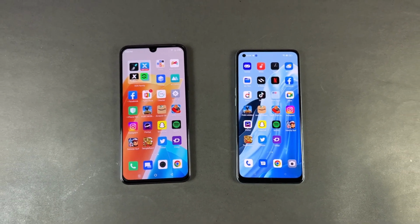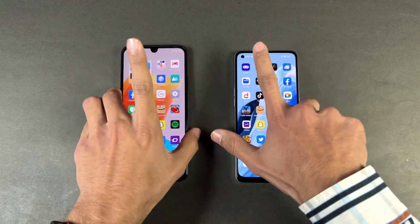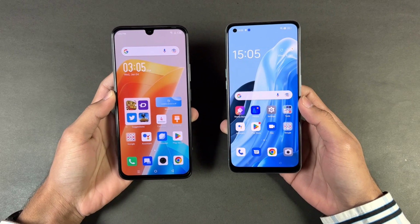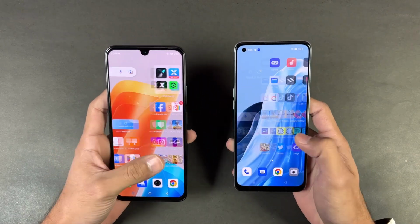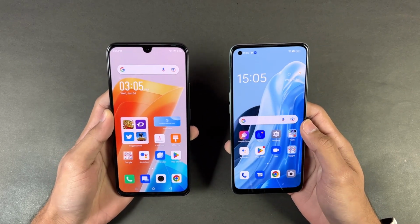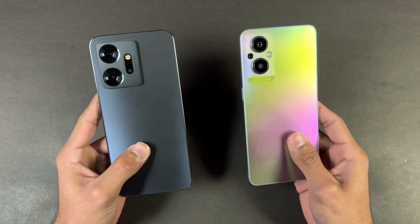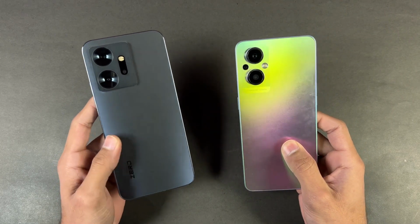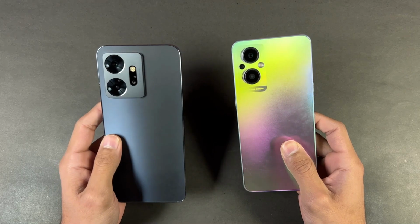And guys, what I have to say regarding the apps opening speed, as you can see, is that the Infinix 020 is taking the lead in terms of game app loading time, but in system-based applications both phones are performing very similar. In terms of RAM, both phones perform excellently in RAM management, with no refresh on both phones. Also we have a 4500 mAh battery with 33 watt fast charging on the Oppo, while the 020 has a 4500 mAh battery as well, but with 45 watt fast charging.